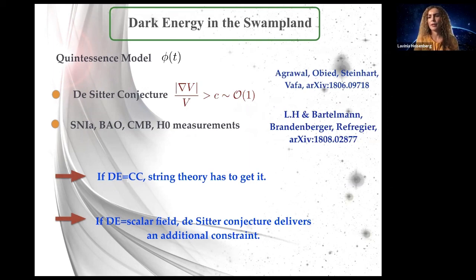So with Ian, we have also been looking in more detail at some quintessence models and showing whether or not they are doing a better job in explaining the observational signatures, also in terms of explaining the H0 tension. All right, I think my 10 minutes are over and I better stop. Thank you very much for your attention.